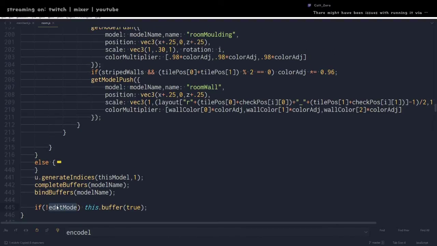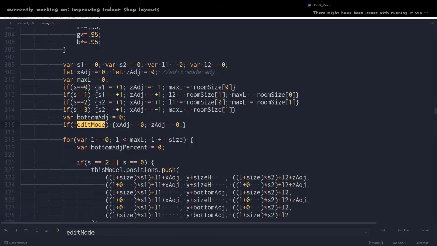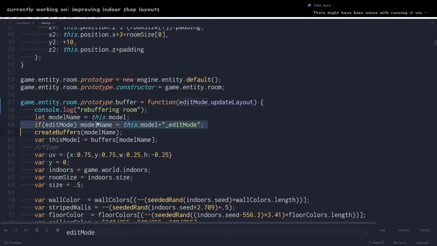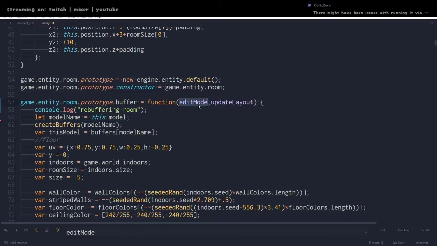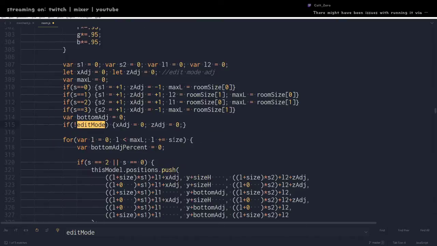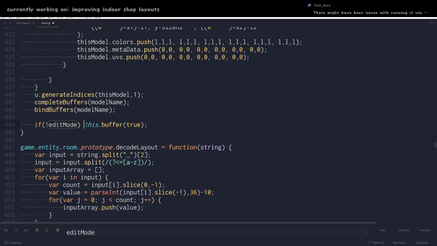I don't remember. I think it might have been changing how the walls looked, which we're not going to do anymore. So we can probably get rid of all of the code for edit mode. More than likely. Yeah. All right, let's just get rid of everything about edit mode, because that's old code that we don't need anymore. All of this needs to be rewritten, but we'll just overwrite them for now.